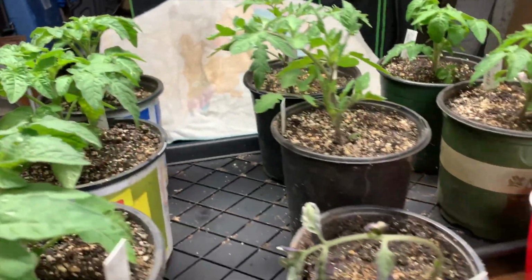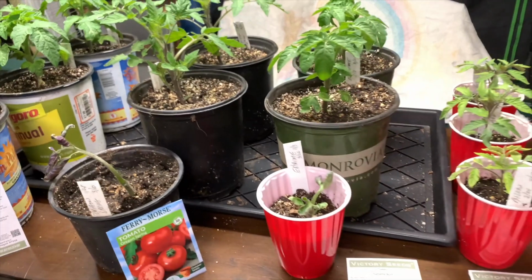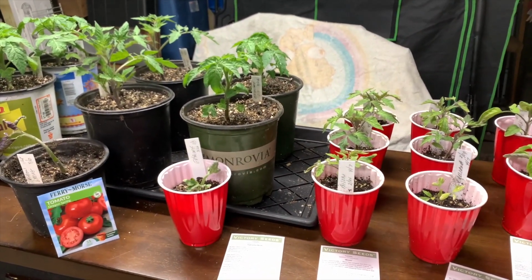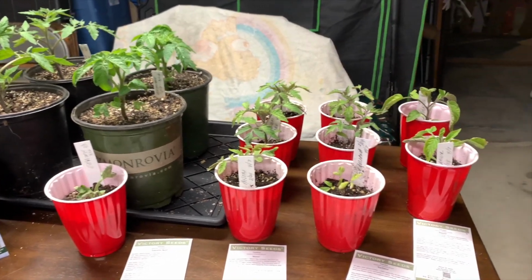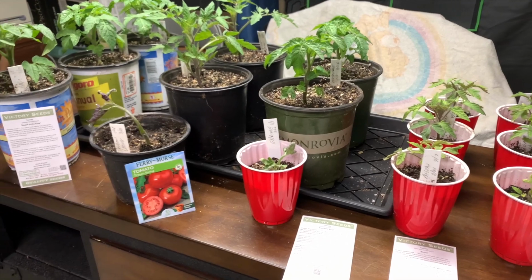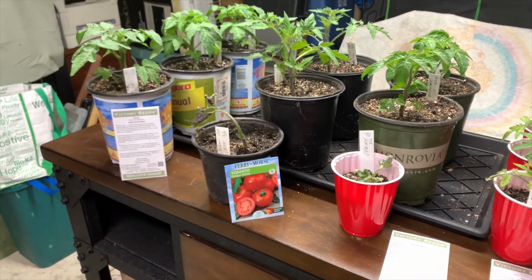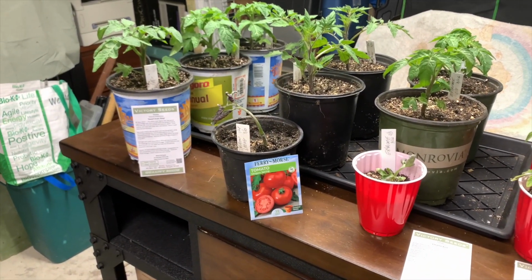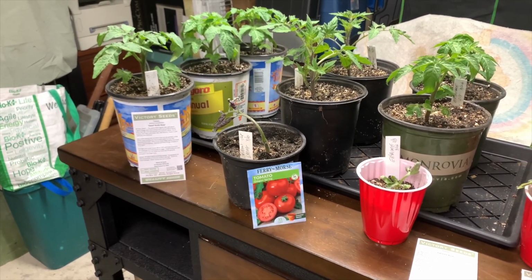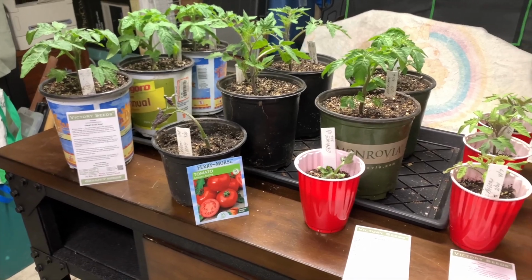But that's basically it. These are the only ones that I've grown this big. I have the other ones planted, but they're seedlings. They didn't even sprout yet. This is April, I don't know, maybe the 15th, 14th. And this will be my test on the early season tomatoes. All right, thank you.